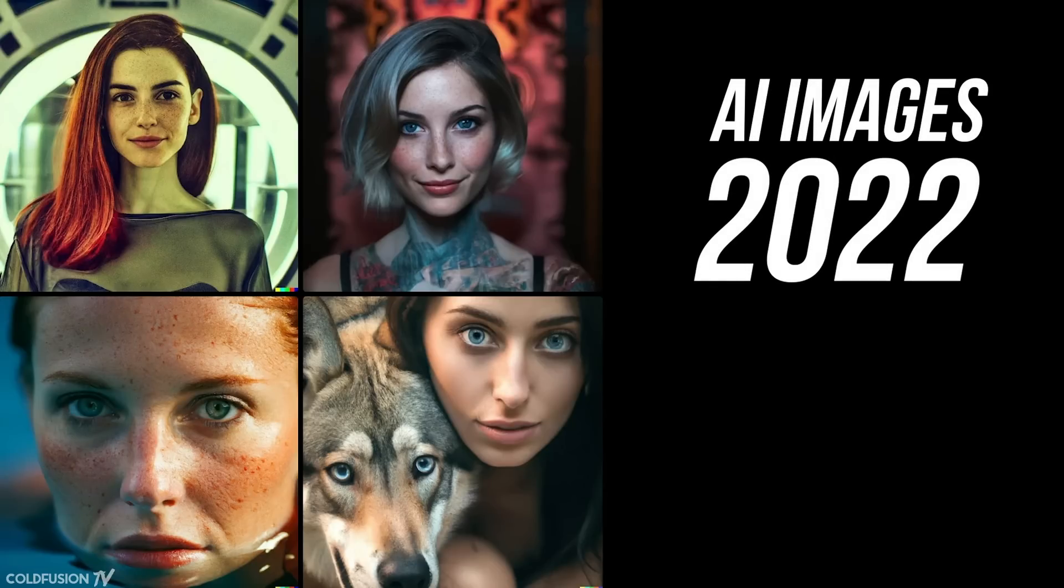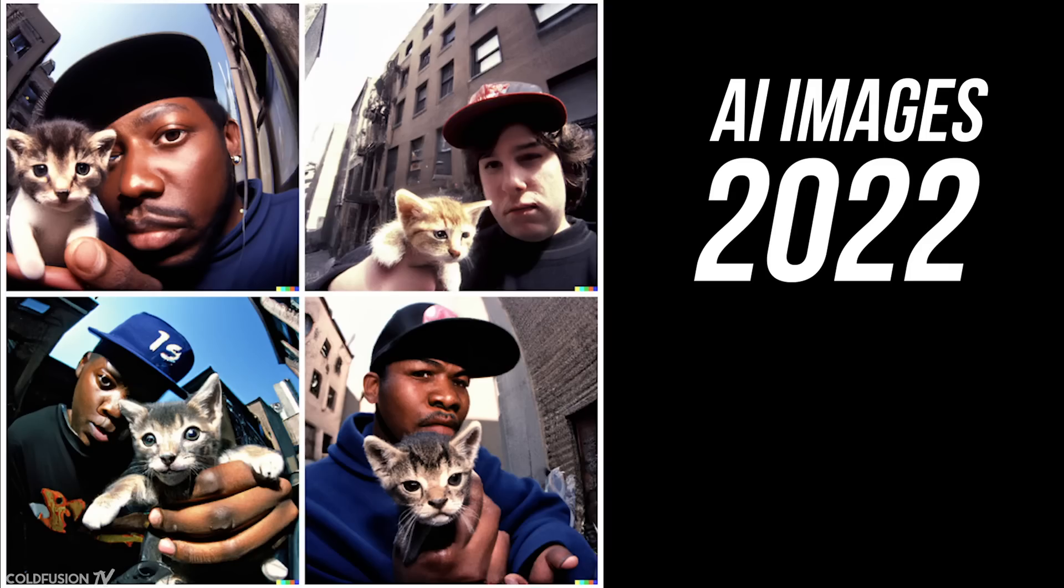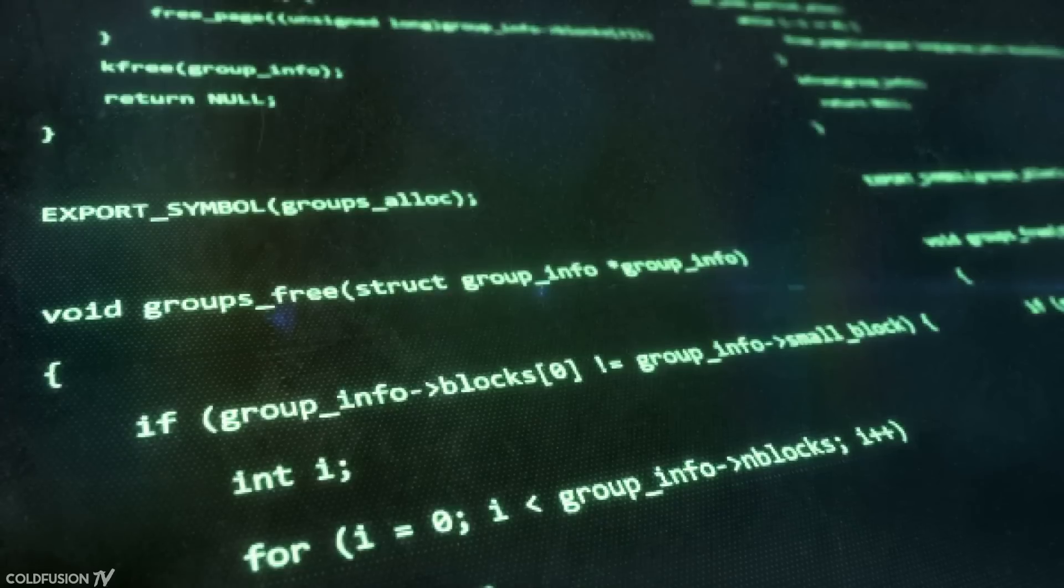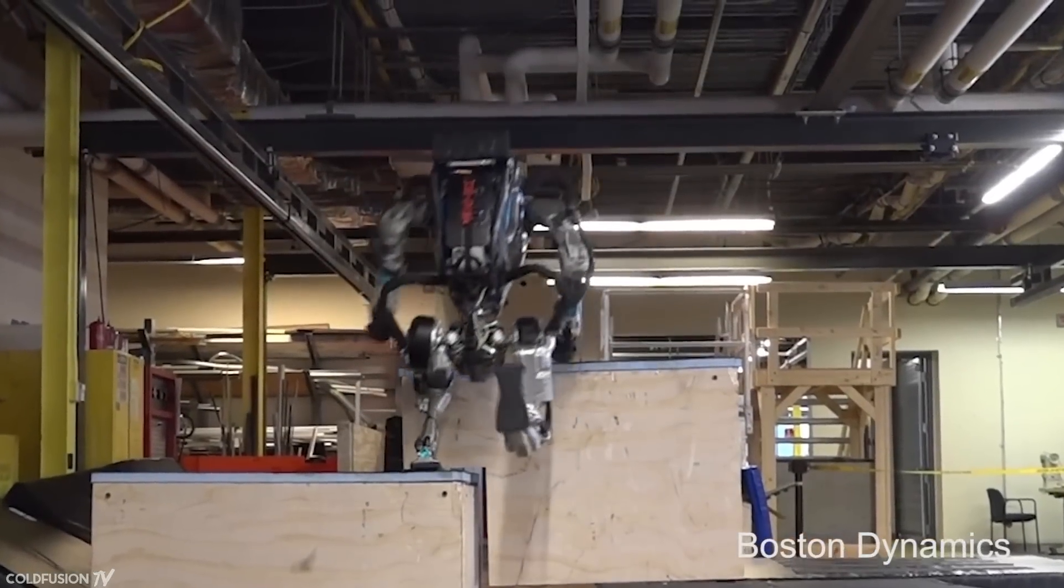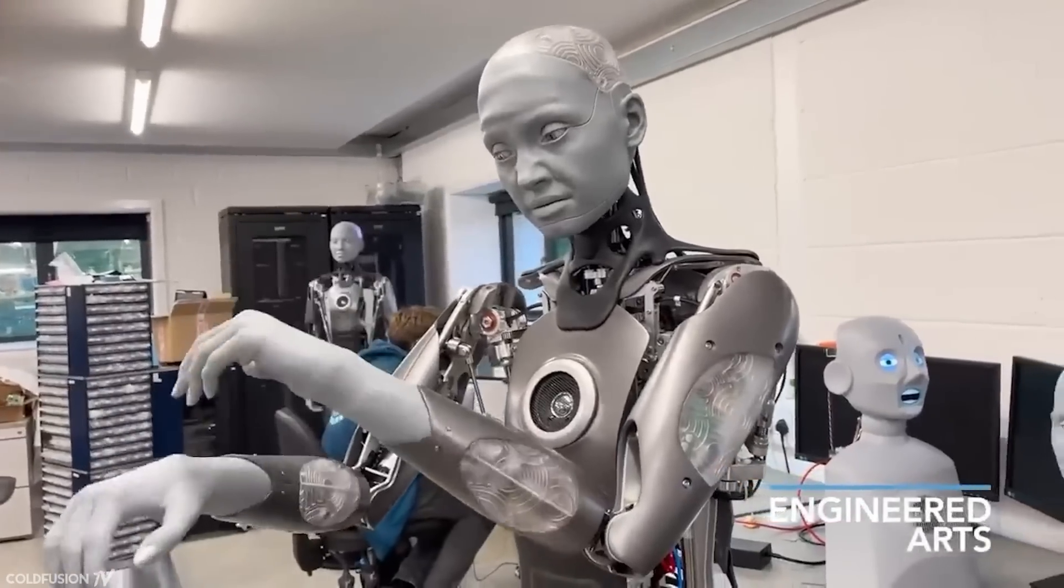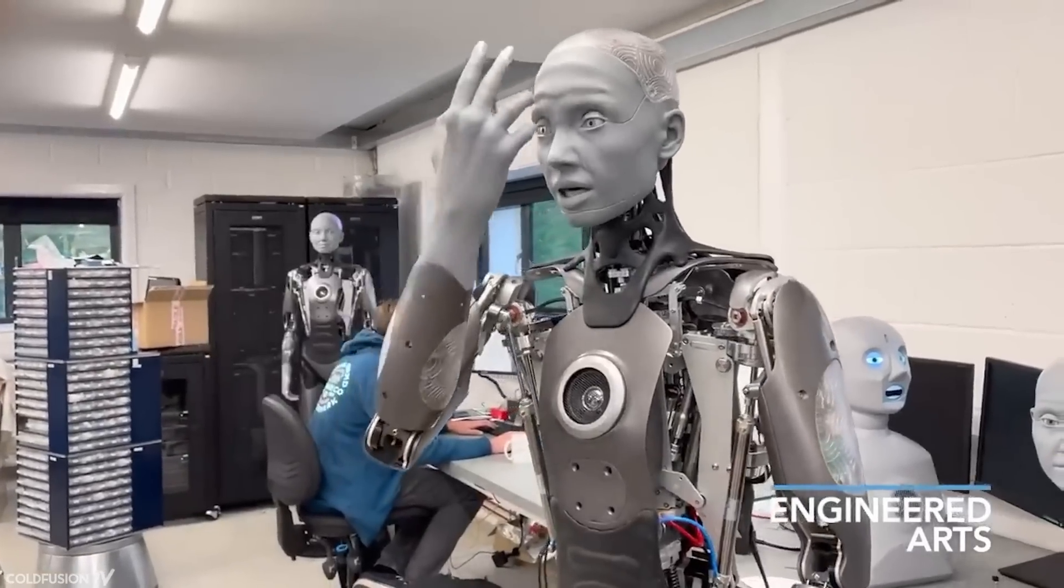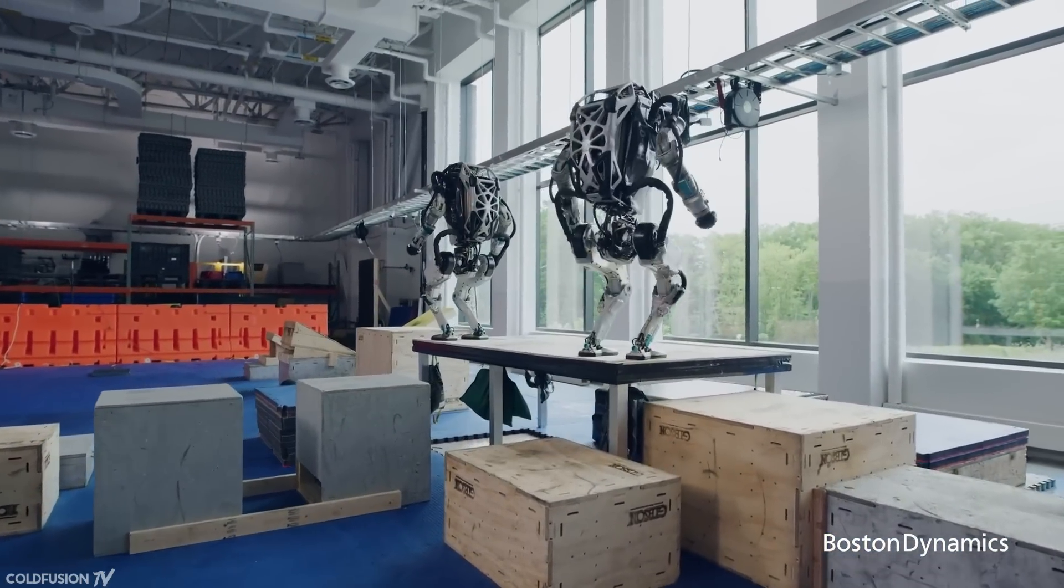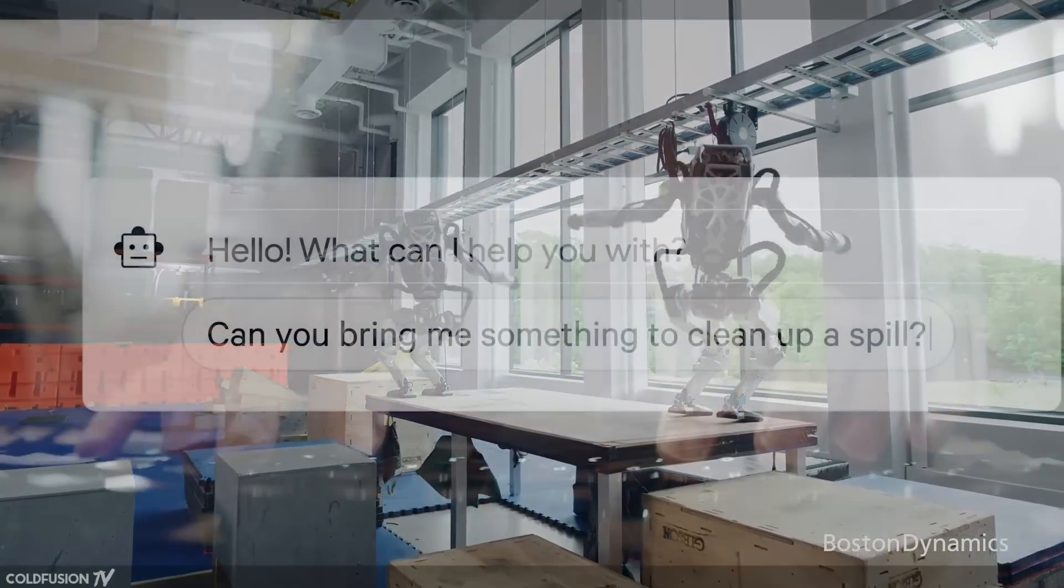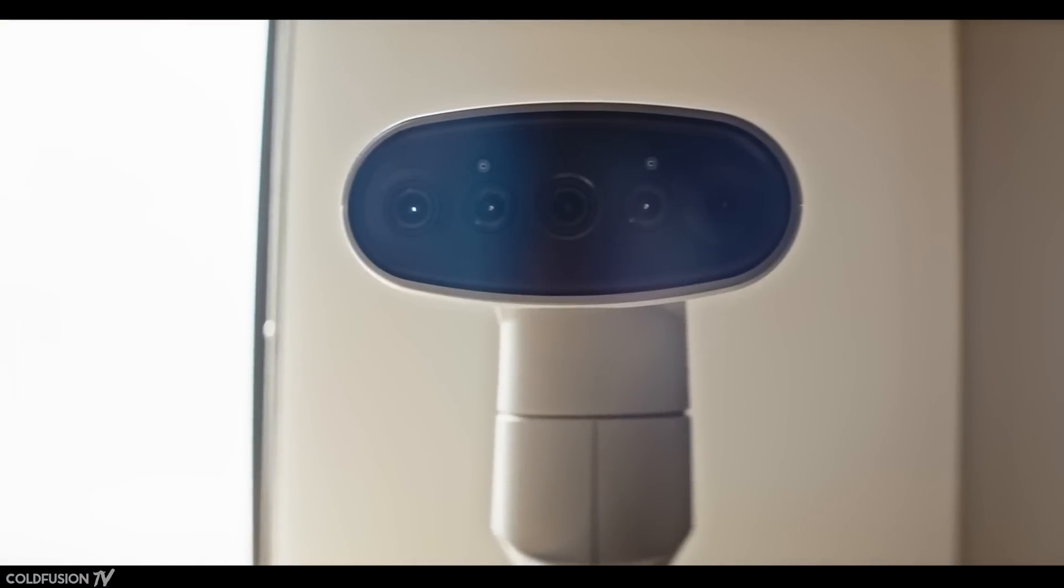While AI-generated images have obvious visual signs of improvement, what many people don't realize is that in the past two years, AI language models have also drastically improved. In a previous episode, we saw how a Google language model conversed so well that one of Google's engineers claimed that the AI had become sentient. In another infamous case, redditors were fooled by an AI for months on end. Over in the other corner, we have Boston Dynamics and the Amica robot. They've both shown us that robots can indeed be made with human dexterity. So you probably know where this is going. What if we happen to combine AI's new understanding of language with a physical robot body?